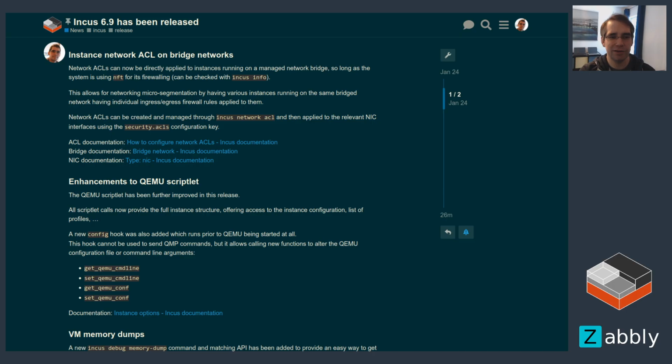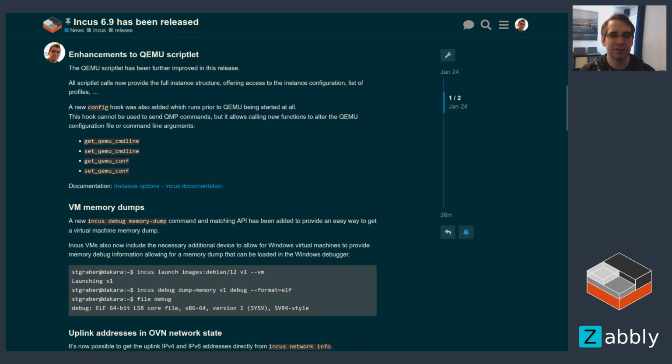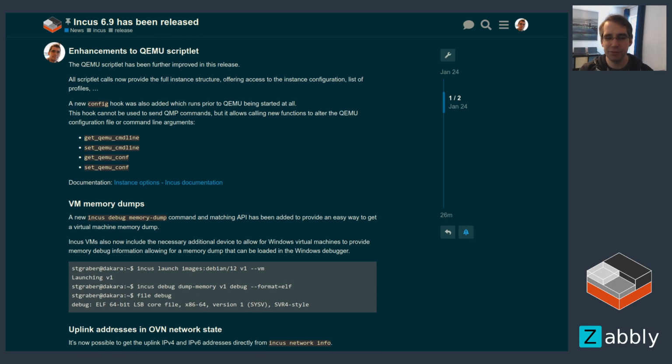The next thing on the list are a few improvements to the QEMU scriptlet mechanism. That's the kind of low-level interface we have to do pretty fine-grained virtual machine configuration, including setting up devices and hardware layouts and the like that Incus itself would not normally put in place.